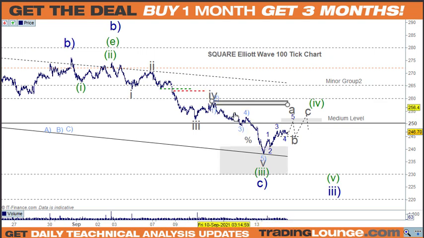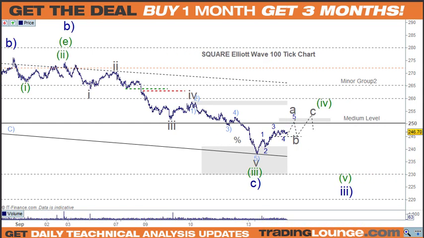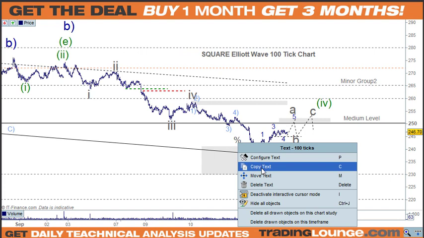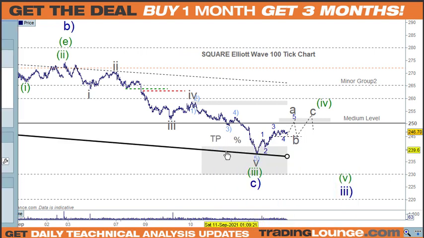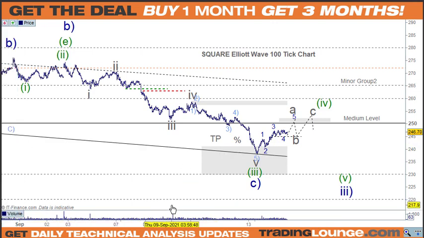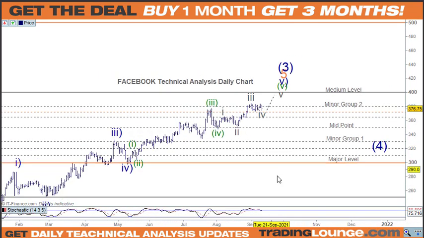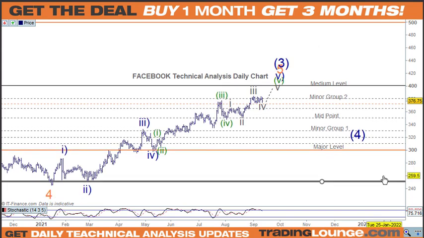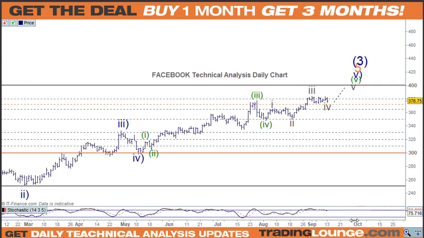I won't move the stop down until I've had a good look at this here, but it does appear that we're going to get 1, 2, 3, 4, 5 here, so it probably wouldn't hurt to take profit there as well, even if I'm panicking a little bit. We'll leave that as an option at this point. Okay, so that's that. Facebook, and so yeah, we've still got one more wave to the upside here.